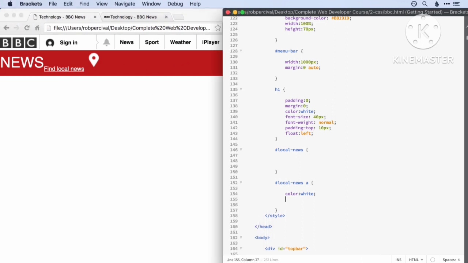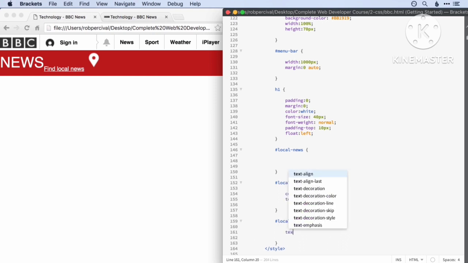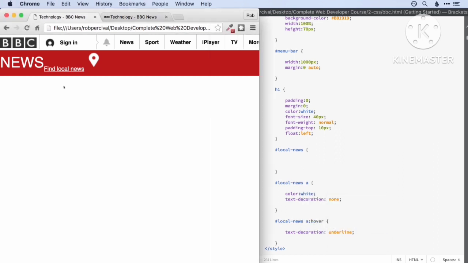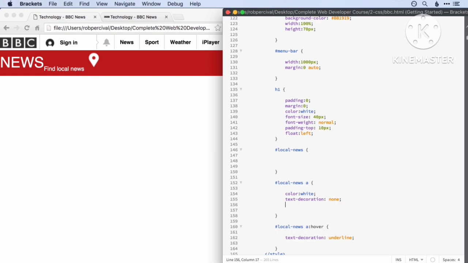Okay, we want to get rid of that underline. So text decoration none, but we want to bring it back in on hover. So local news A and then the hover pseudo class as we've seen before. Bring back the underline. So let's have a look at that. Lovely. All right, we need it a little bit bigger.